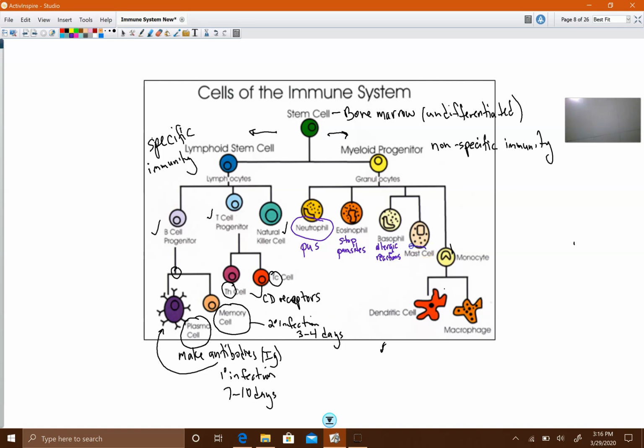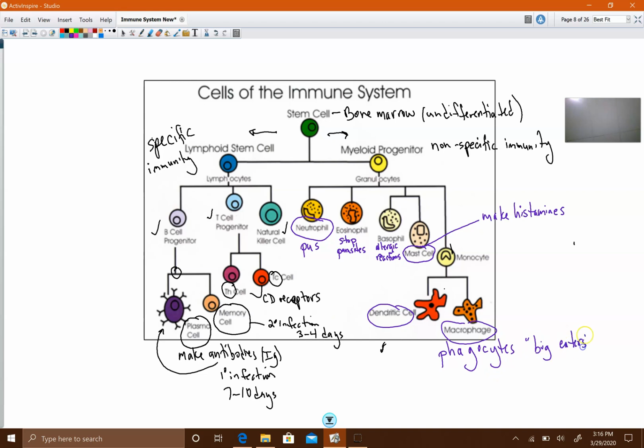The mast cells are very important. These are the cells that help to make histamines. They're kind of like warning cells. They help to allow the body to swell up an area, allow more fluid to get there and more white blood cells to get there in order to fight an infection. And then finally down here, our dendritic and macrophage cells are known as our phagocytes. These are our big eaters.